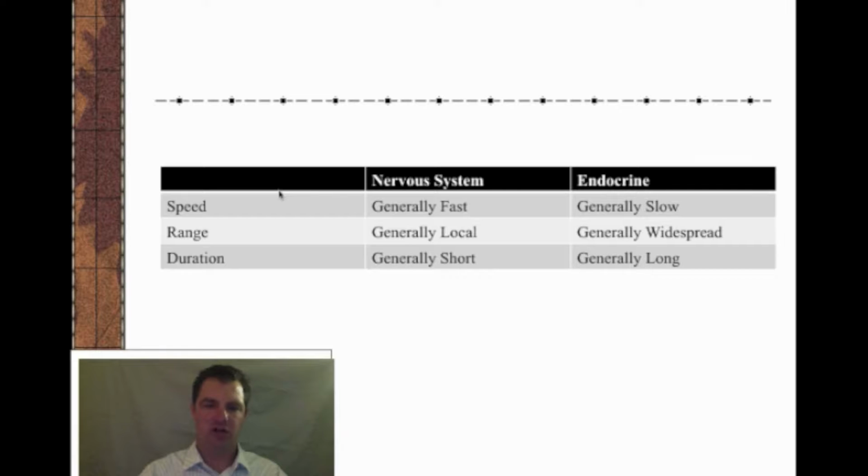First of all, I'll start by comparing the difference between the two of them. Both of them essentially are used for allowing one group of cells or a single cell to communicate from a distance to another set of cells or another group of cells. Okay, so we have the nervous system, first of all, which in terms of how quick it can happen, is usually very fast.